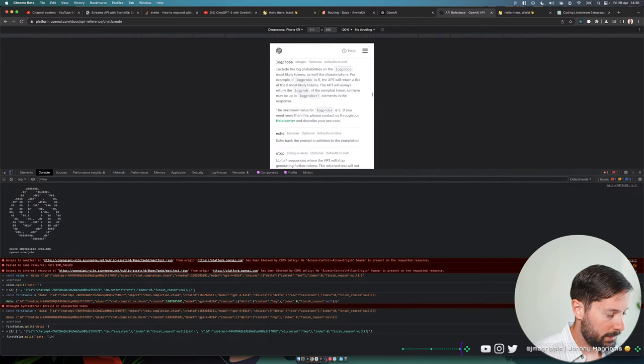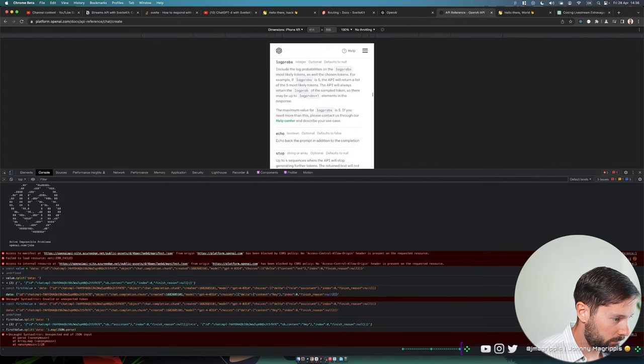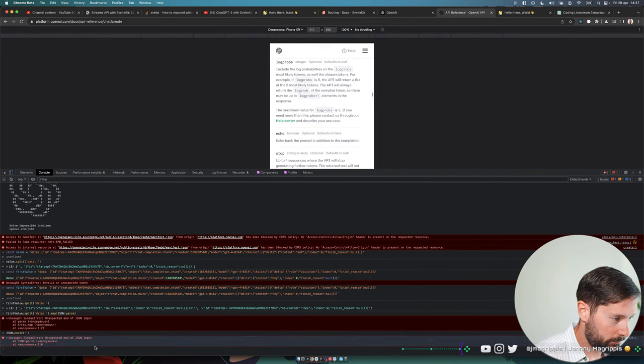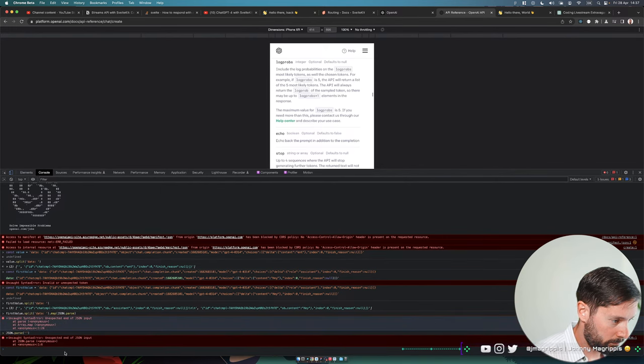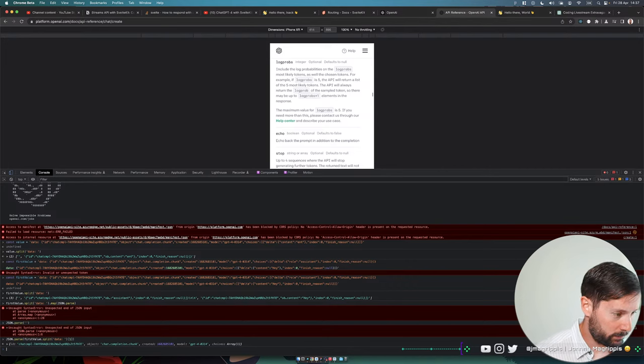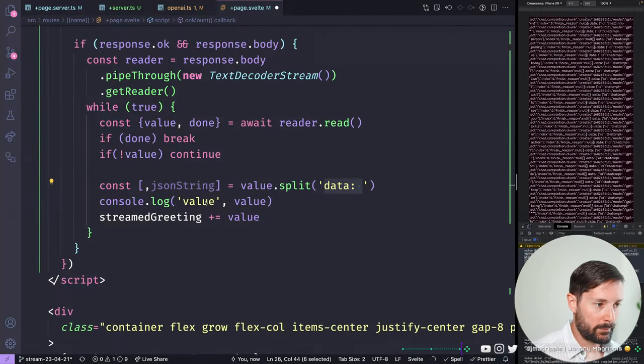I want to know if I map this to JSON parse, what do I get? Yeah, that's not great. So if I JSON parse nothing, that doesn't work. Fair enough. What if I JSON parse the first element, the one that has the line breaks? It does work. All right. And it is going to work for the second element. Sure. Great. So all good, really. What we want to do is split on data colon space.